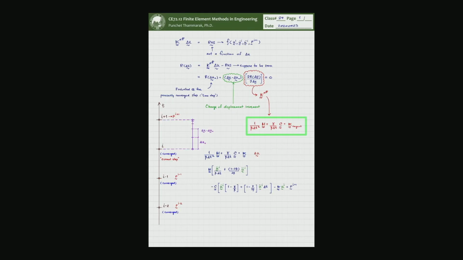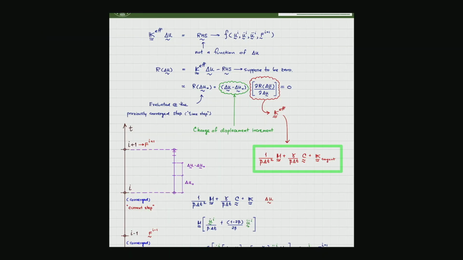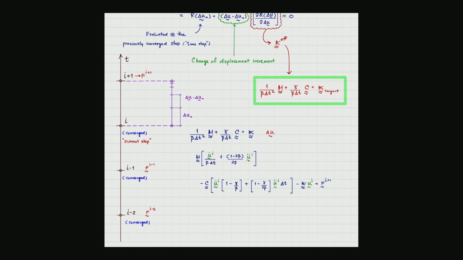Now the equation here is going to be used. So let's take a look a little bit at this, which is the nested loop we have. We are talking about the domain of time, and we discretize the time into steps. And in each time step, you are going to have the nonlinearities. We are trying to solve a nonlinear problem within the step.